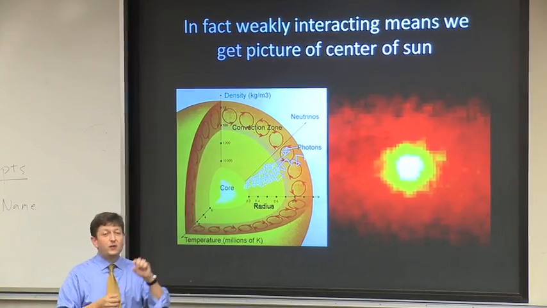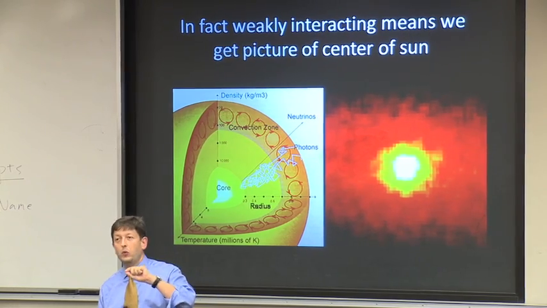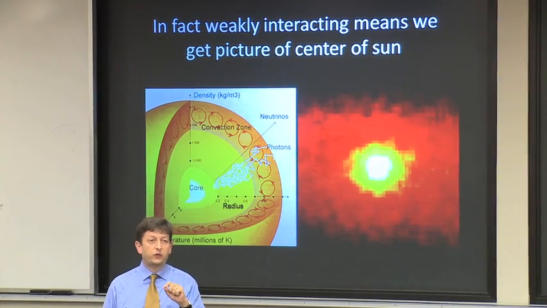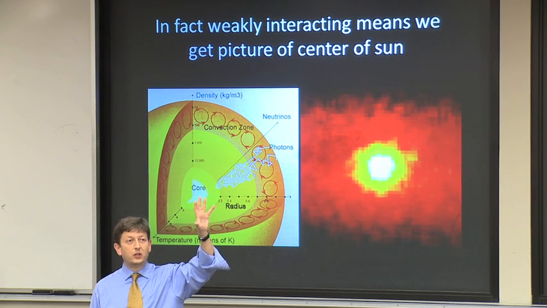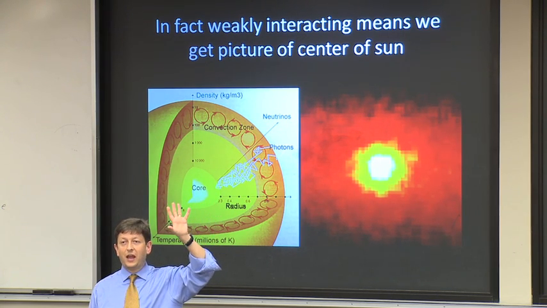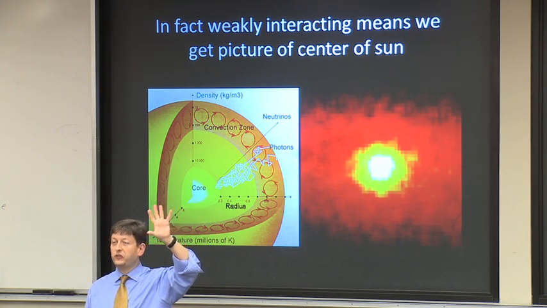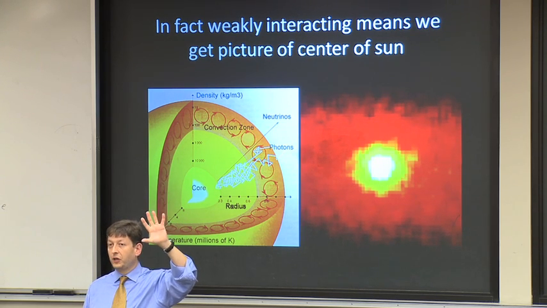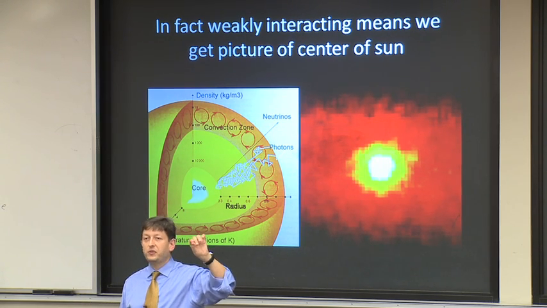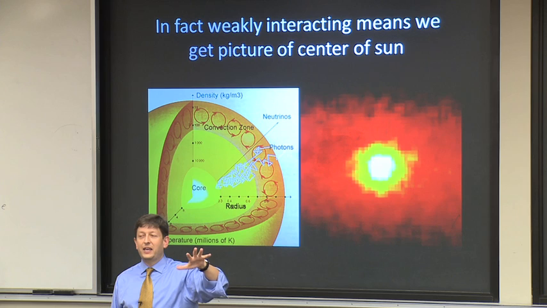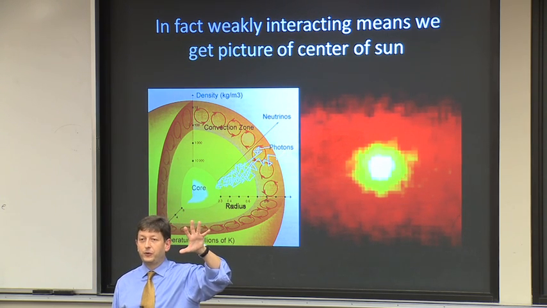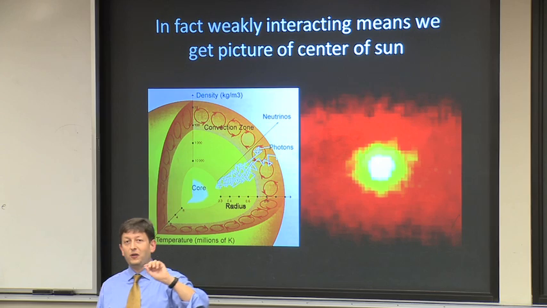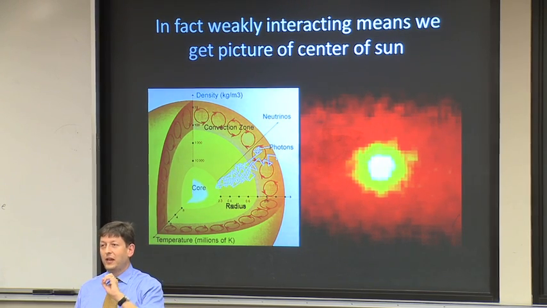In fact, the very fact that neutrinos interact so weakly makes them an excellent tool for science. Because when we look at the sun, we are seeing the light from the sun, and it streams at us. But that light is pretty much the stuff that's emitted from the very surface of the sun. Any light or other forms of energy from deep inside the sun has to get through the molasses of the rest of the sun to get out, and it doesn't. It's trapped.